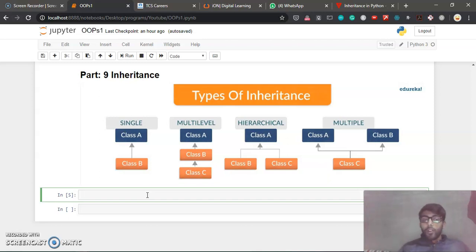OOPS introduced a concept named inheritance, which enhances the reusability of code. If you write some part of code, you can use it anywhere by using inheritance.